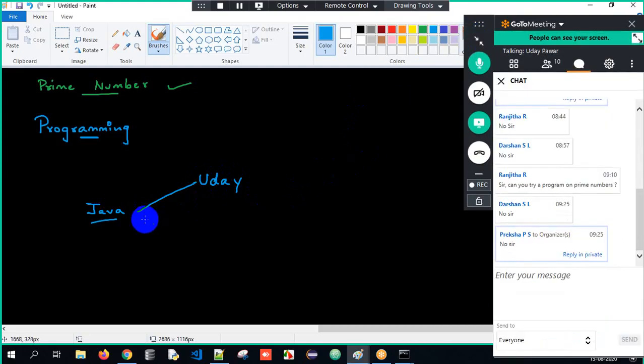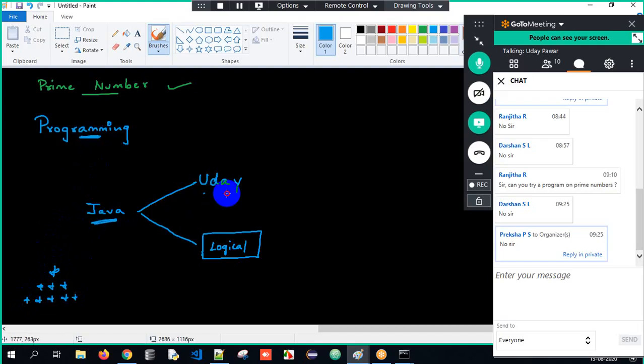One more batch you would have, wherein I'm not sure of the trainer. Probably Karthik might take. He'll be training you all on logical questions from even or odd till reverse a number, check if a number is palindrome or not, array programs, searching, sorting, string programs, pattern programs, like print this pyramid pattern. Everything will be taught to you all in programming classes.